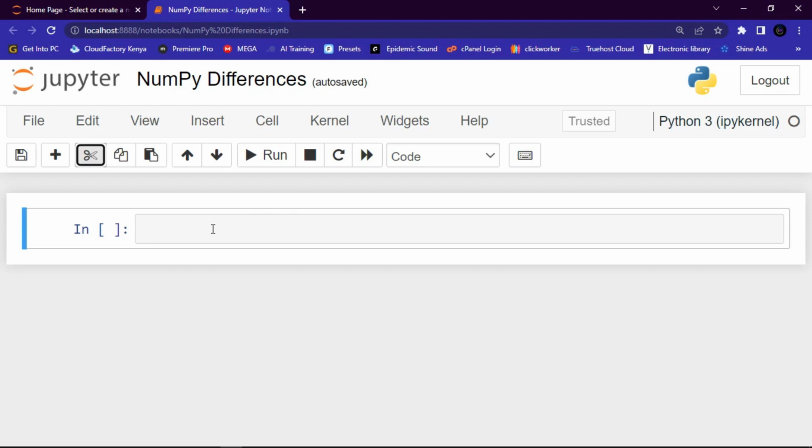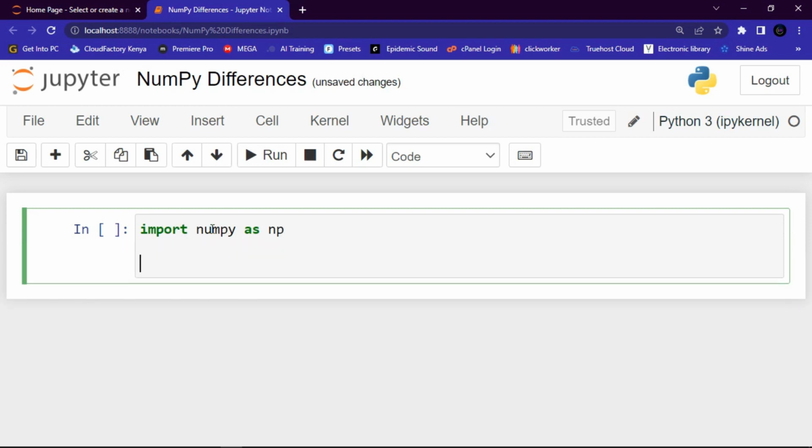Before anything, guys, always remember to import the library. We import NumPy with an alias np, and then let me create an object with variable a and assign it np.array.